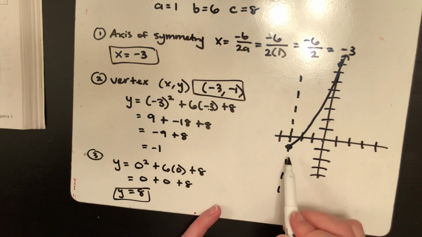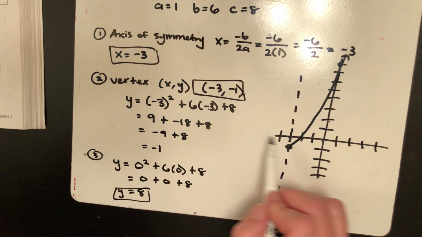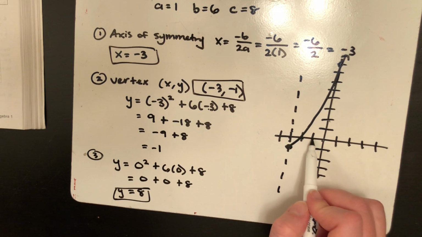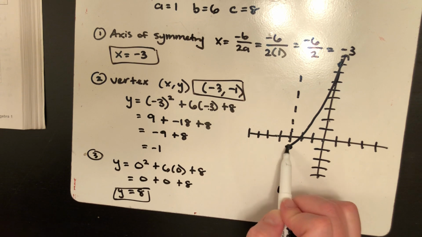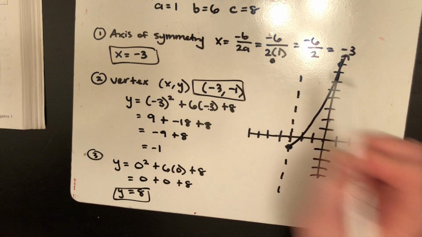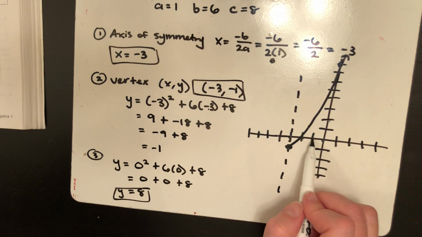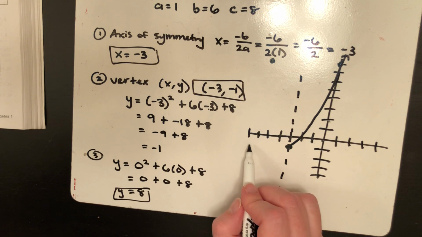Or you could say, well, if I know I folded my parabola on this line, I need this other side to match. So this is 1, 2, 3 units away. So I could go 3 units away this way, 1, 2, 3, and I know I have to go up to -8. I could check to make sure I'm right. So this is at 1, 2, 3, 4, 5, -6, right?